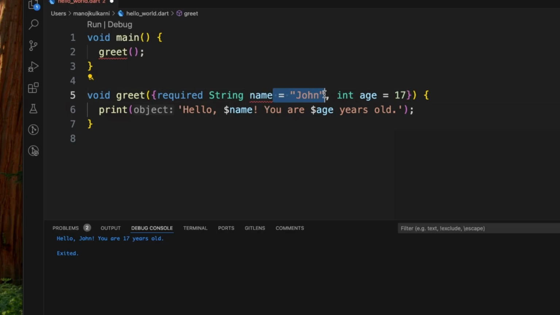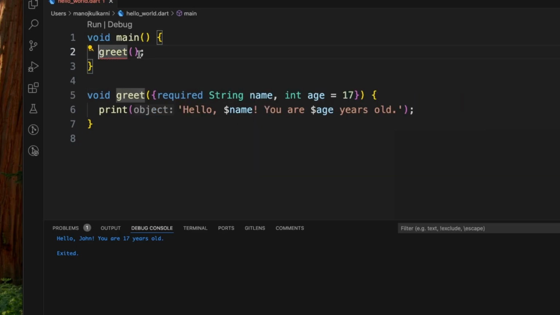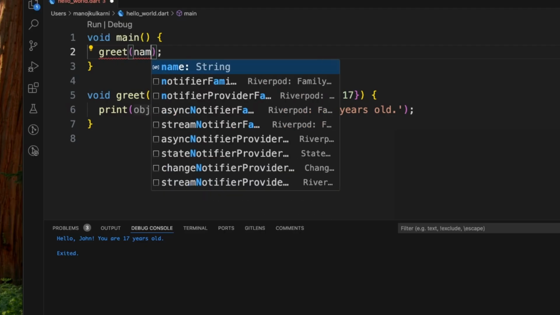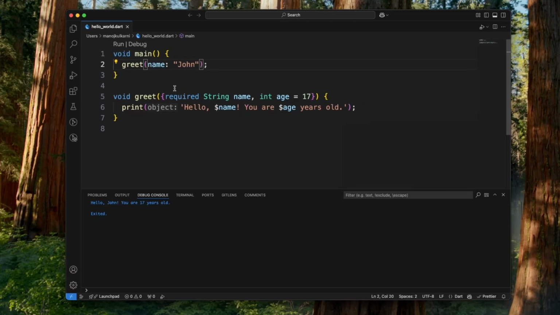I can remove this default value, and we are now getting an error over here where we are calling this greet function because the name parameter is now a required parameter. We have to pass a value to this parameter in order to call this greet function like this. Okay, and now the error is gone. So this is how the named parameter works.